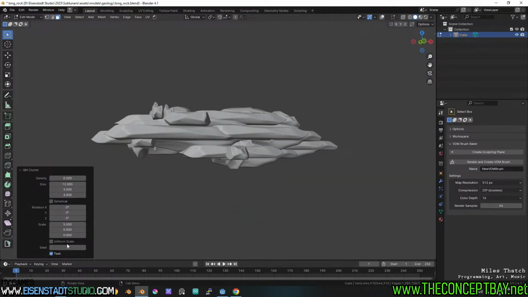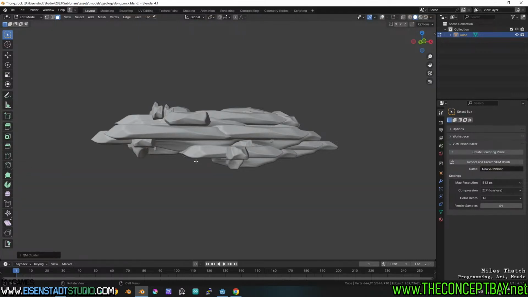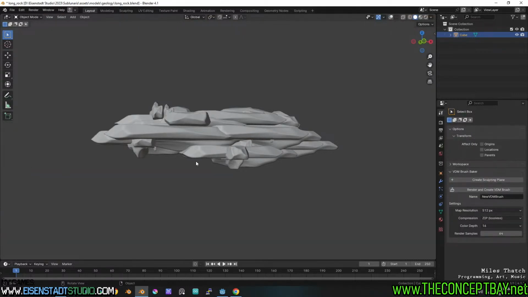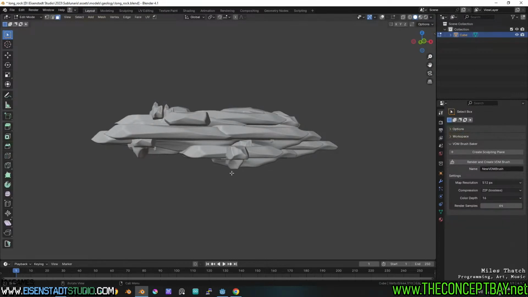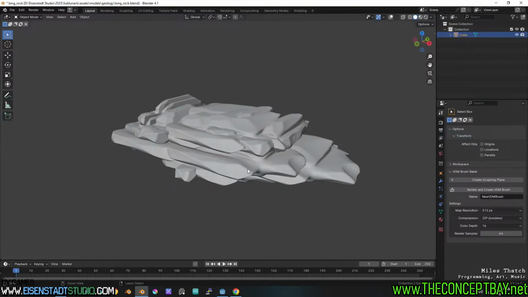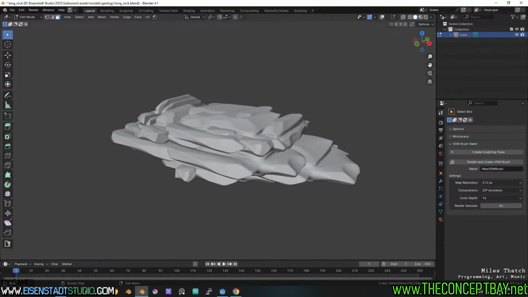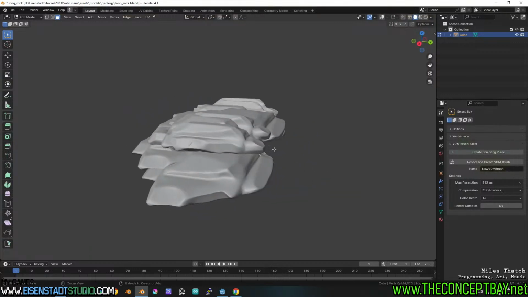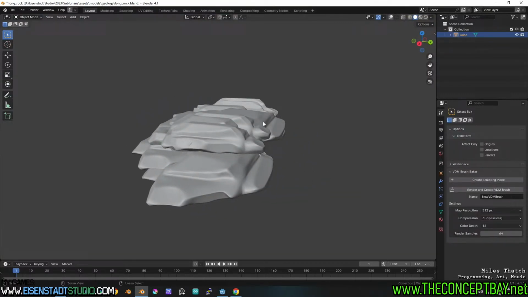Okay, well, these are rock formations. What if we don't want that? Yeah, what if we just want a single rock? Like we had before. Maybe that's what we should do. Just make a few regular rocks.